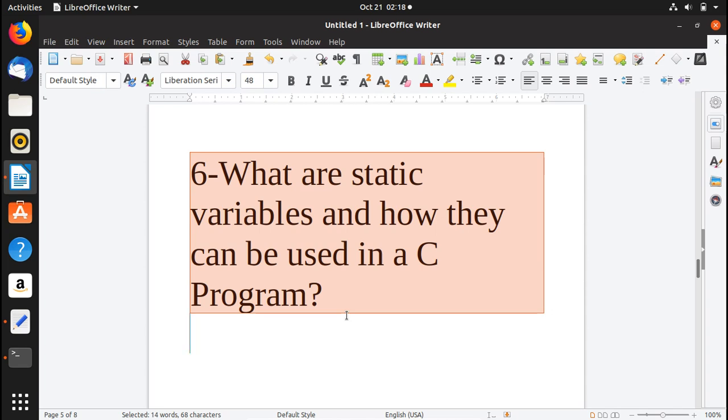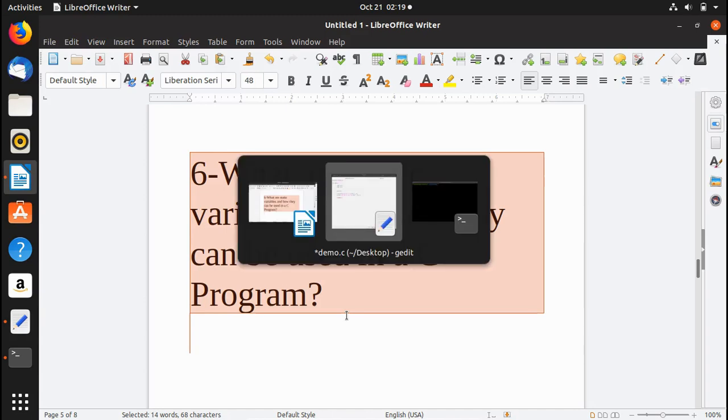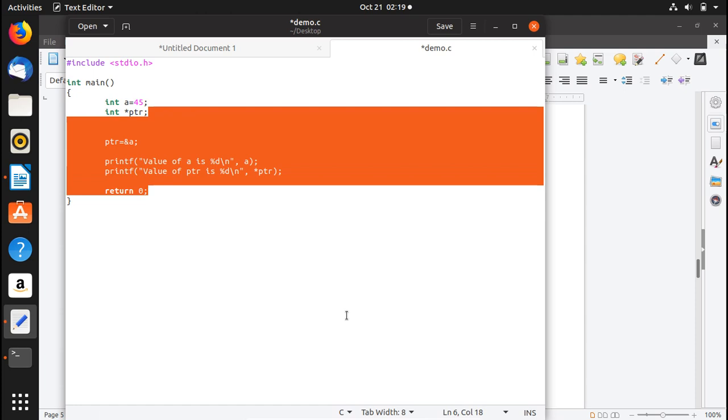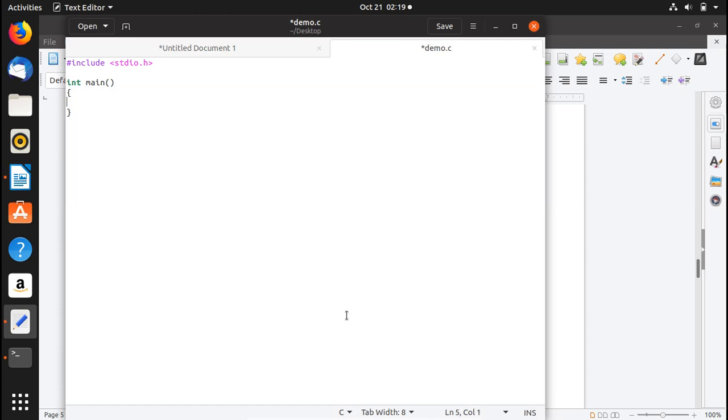So let me show you how we would be able to count the calls of the function using the static variable. Let's go ahead and do a code example, and see how we can actually count the function calls.